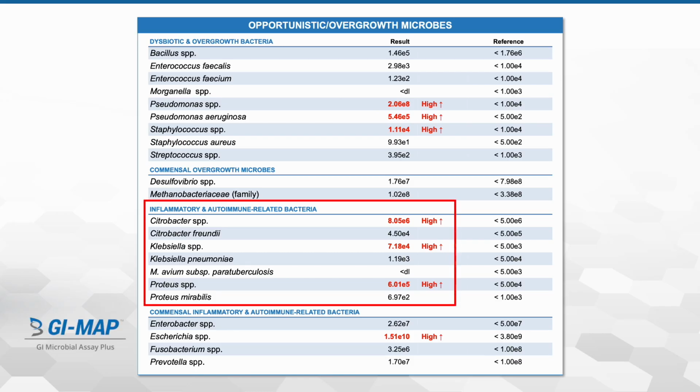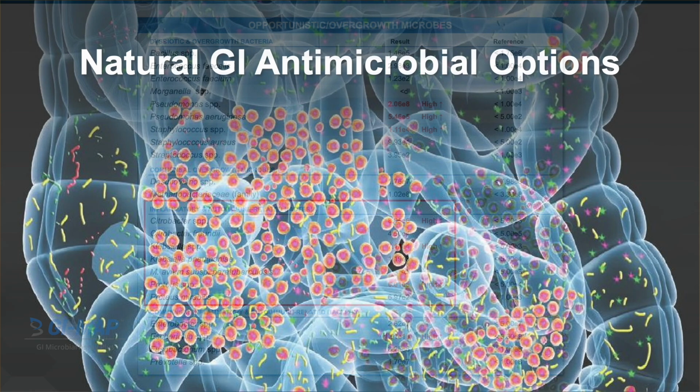And in doing so, we would really recommend that you particularly key in on these specific curated areas on the report, looking at microbes that have been associated with inflammation and autoimmunity specifically, such as organisms like Citrobacter, particularly Citrobacter freundii, Klebsiella, and particularly Klebsiella pneumoniae, Proteus, and particularly Proteus mirabilis, Prevotella, and others.